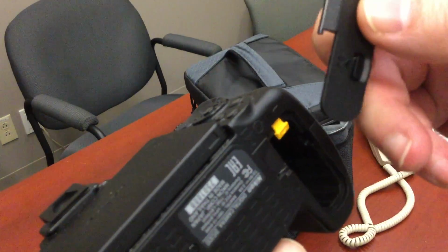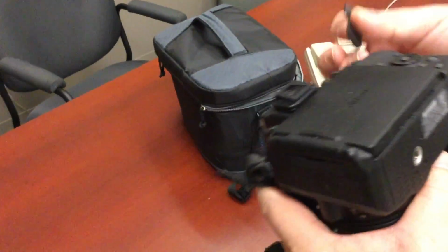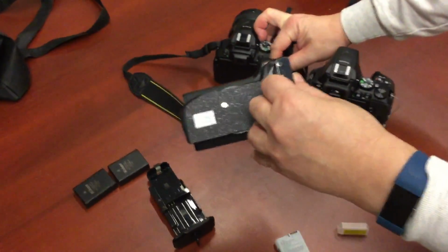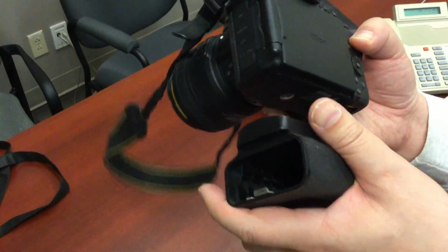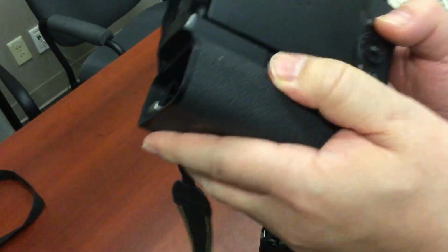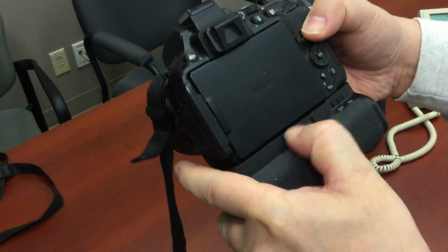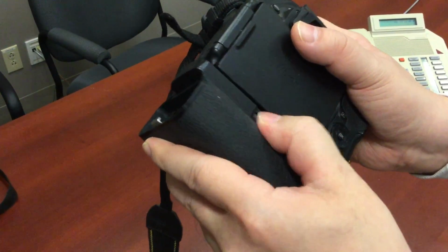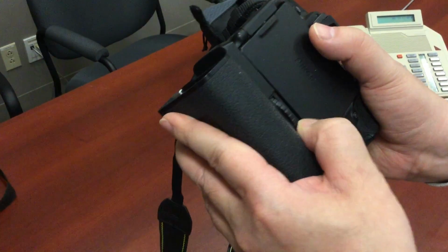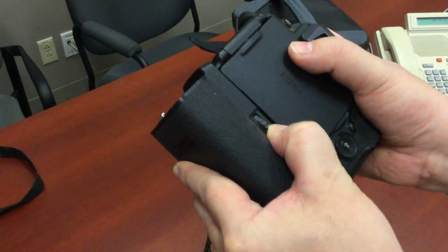And as I've mentioned, I didn't damage it, but if you pull it too hard, you might break it off and it would never insert back. Now, these battery grips include a space here where you can insert it so you won't lose it. Now I can just take this and plug it in here, lock it in place. Oops, I turn it the right way. Sorry, you have to see what side it is. Okay, yeah, it locks firmly into place.